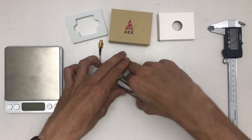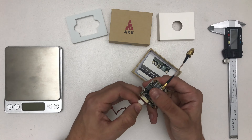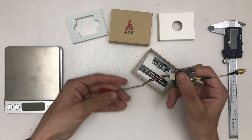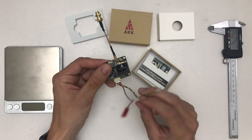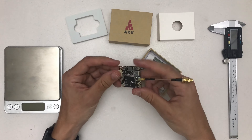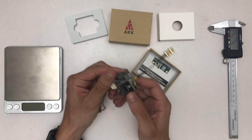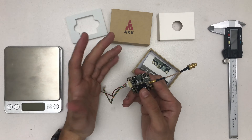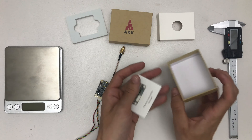Another thing I really love is, I know some guys love to direct solder, but I love to have a connector on the VTX and then I will cut the cables here and solder them directly to the flight controller, or in this case I might just use this for the camera. This thing also has smart audio so I can control it via the flight controller, change channels, auto power, and even set pit mode with the button. It looks like you can't select pit mode manually, but with the smart audio commands it will work.